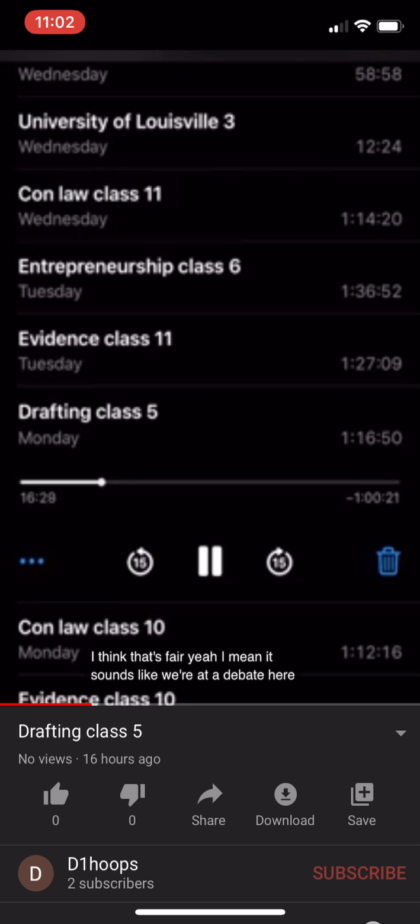It sounds like we're at a debate here: how much is the cost of healthcare? I think that's right, there's a lot going on here. Factually, I cleaned that up too to make it even more obvious. Multiple surgeries, broken hip, broken arm. What else did it say? She may never walk again, or may have to use a cane for the rest of her life. Twenty thousand is a pretty low amount, so you would almost certainly be over that jurisdictional amount.